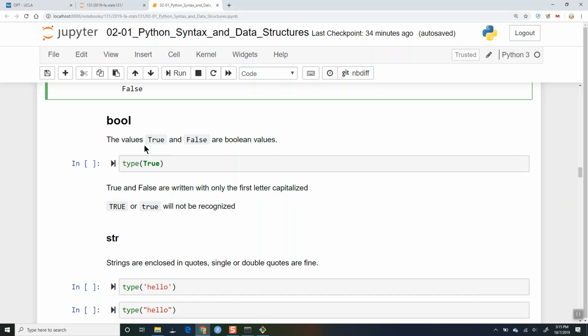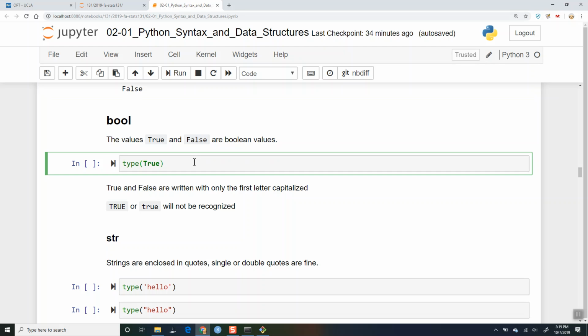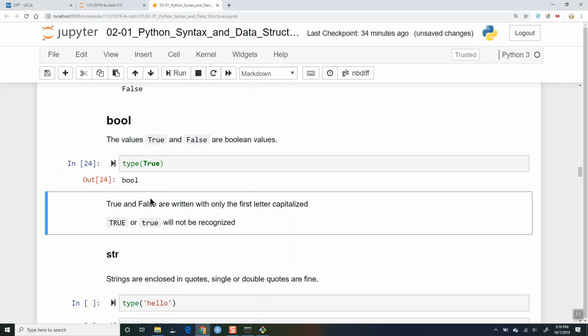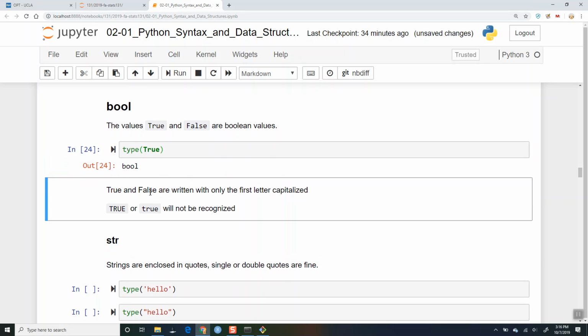So it's capital T, lowercase r-u-e, capital F, lowercase a-l-s-e, okay? And this will be a bool. These other things will not be recognized, and they're reserved words, so you can't call an object True or False or anything like that, okay?